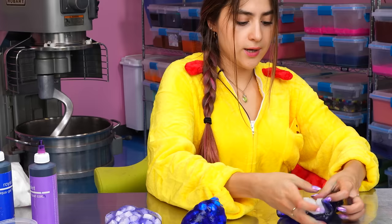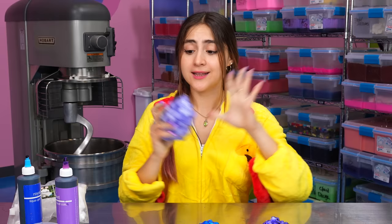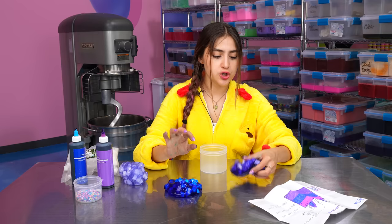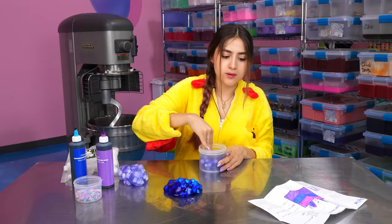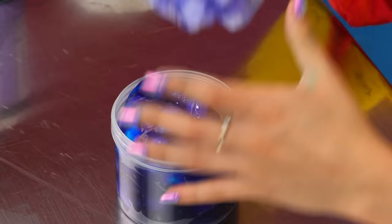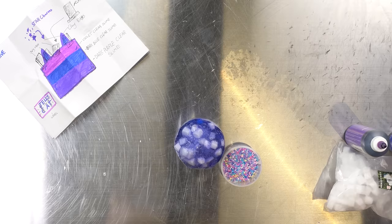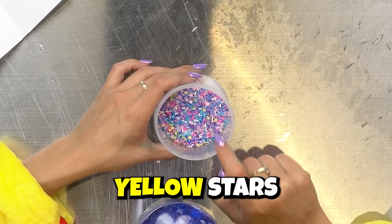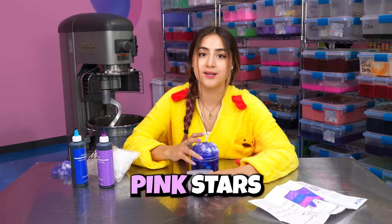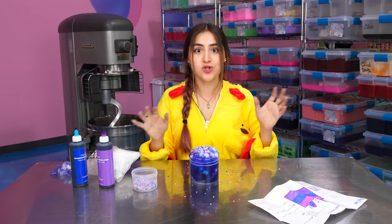And now let's mix our dark purple. They're all mixed — let's add them to our container. The bottom has dark purple, so we're going to place our dark purple. The middle has dark blue. It kind of has that ombre effect. And then we're going to top it off with our violet. Clive wants us to do some star charms — I have a variety of colors: some yellow stars, some blue, and some pink stars along with some mini sprinkles. Let's add them to our slime. Super cute — I think the colors really make our slime pop. Now we have to add some clay ears that I made.